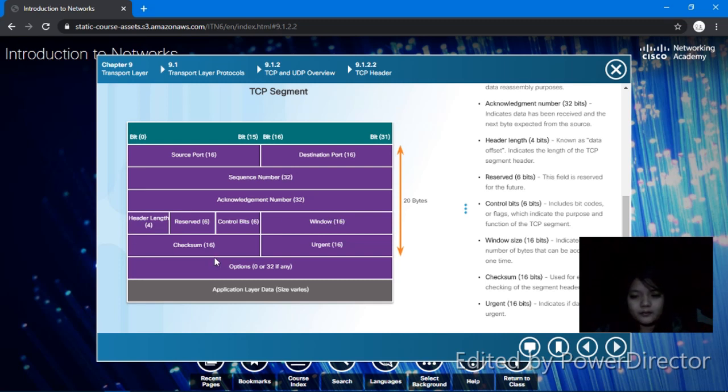Then the checksum is used for error checking of the segment header and data. Then the urgent field indicates the data is urgent. Then they have the options here. Then application layer data, size varies.